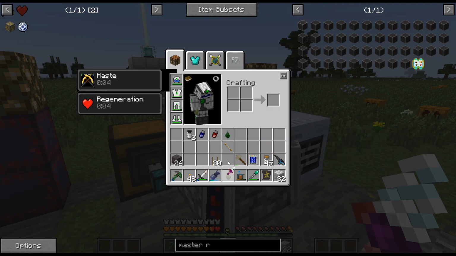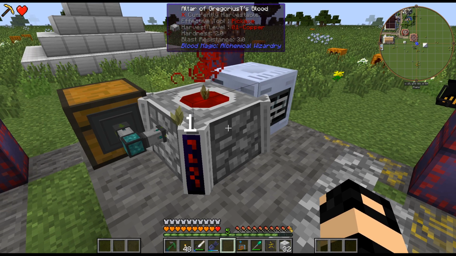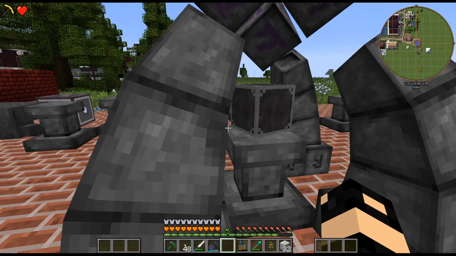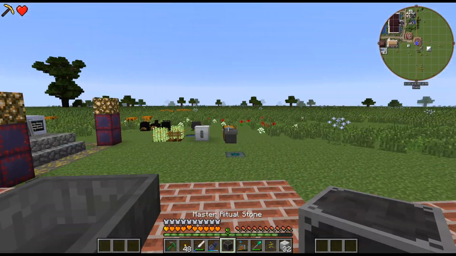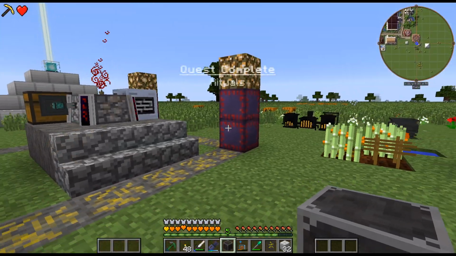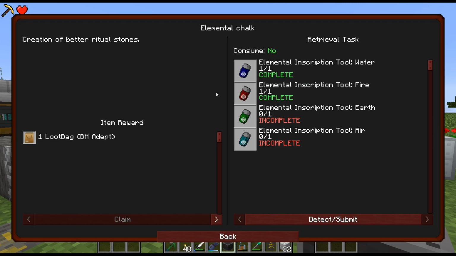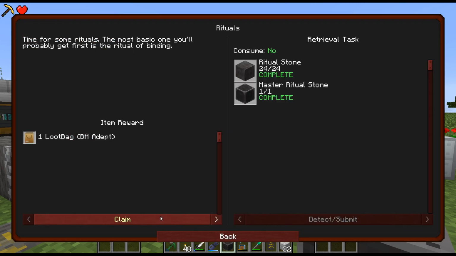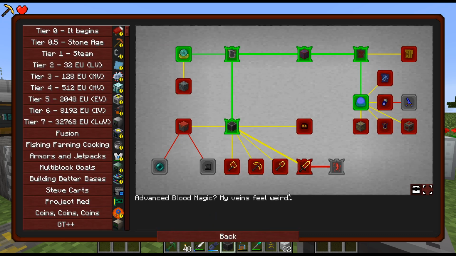And then 12 stabs with the dagger gets me a full altar. There we go, there is that. Come on, quest. There it is. There's no ding anymore from the quest. I feel like there used to be a kind of ding sound.